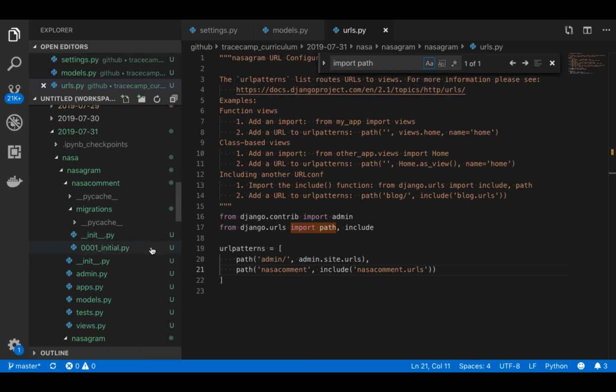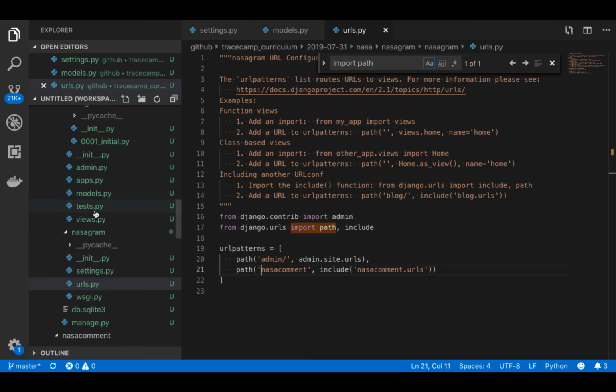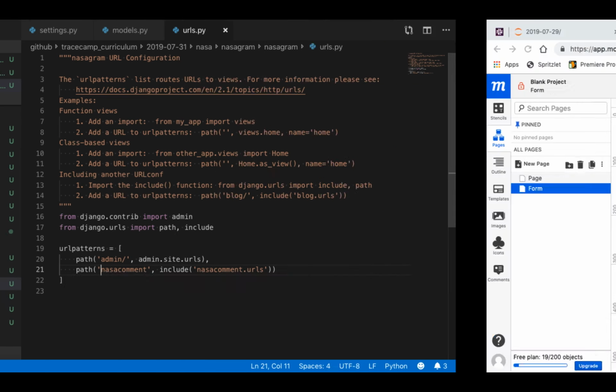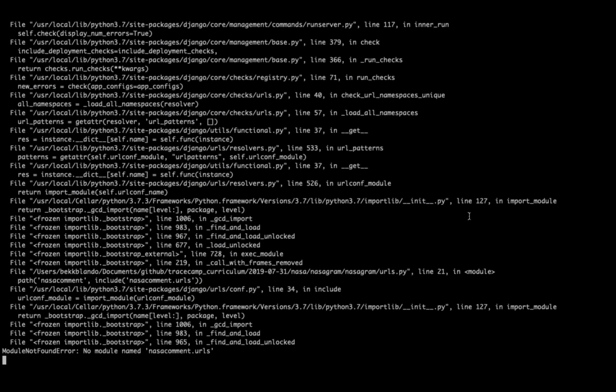I was thinking about that. I'm not sure. I don't know. Okay. So, no module named NASA comment URLs. What do we need to do? Okay, how can I do that?